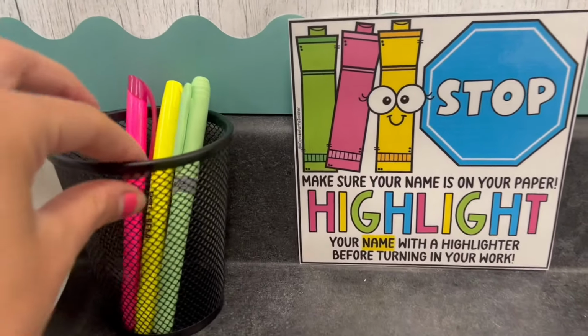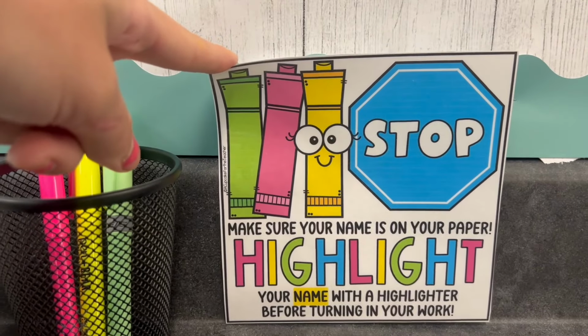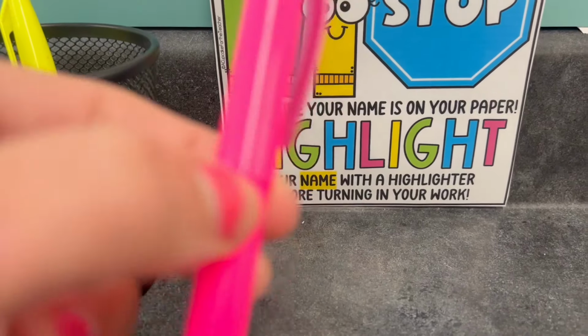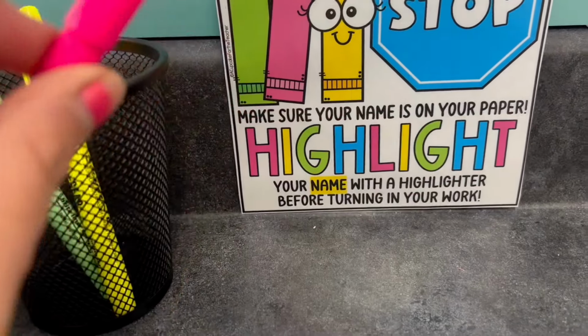My little highlighting turn-in paper sign, I had this last year. This will be something I will again be using. I have the 3 different colors. On the first day of school, we talk about what each color means. So green means that this assignment was easy, no trouble with it. Yellow means that I kind of struggled, but I was able to work through it, and I feel confident in turning this in. And red means I really struggled on this assignment. I did the best I could, but just know I struggled.